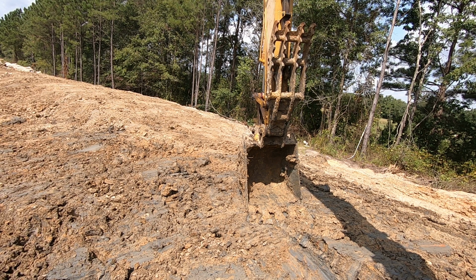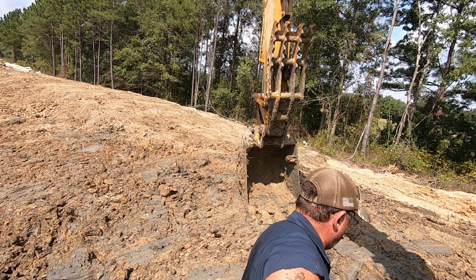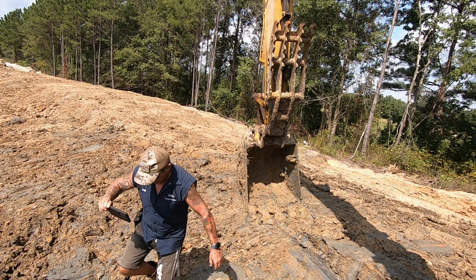Make another intermediate. I'm just getting ready to come down. So you can see I leveled off everything as best as I could. Got this to pretty much slope off. I can't get down over there. I was sinking. If you look right here where I've already been, I'm already sinking on my way out. I mean, just to give you an idea.